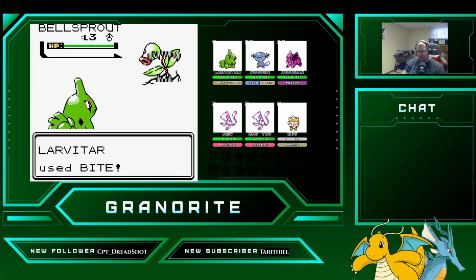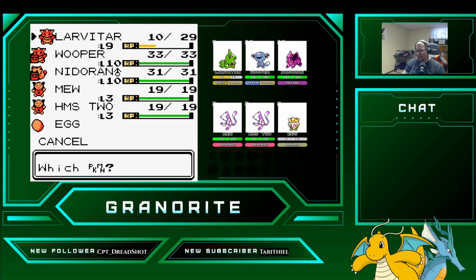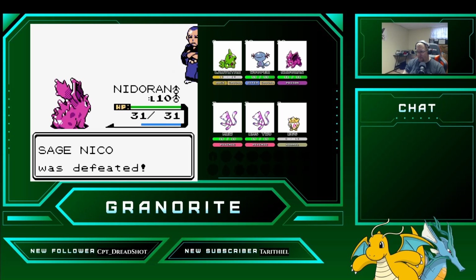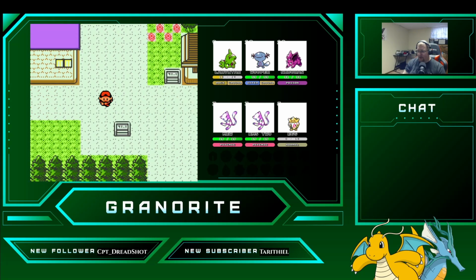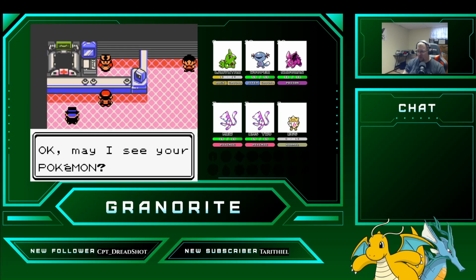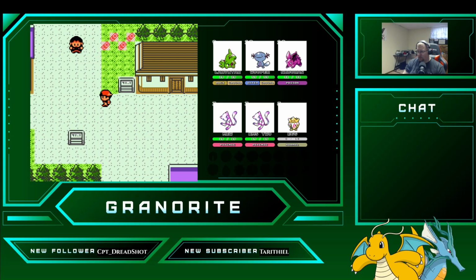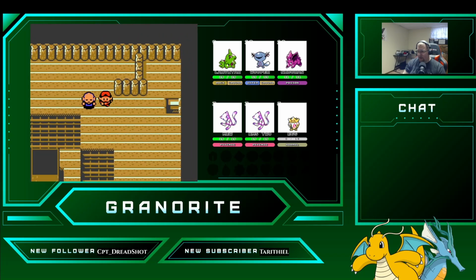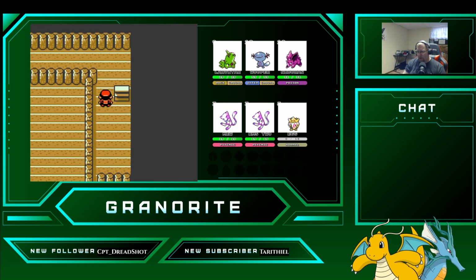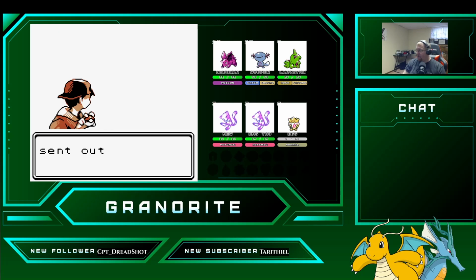So hopefully we can just bite through these Bellsprouts. Not quite. So it looks like we can get 2 down before we have to switch. Well, that's 2 down with a berry. If we just let Nidoran stay out, Nidoran's gonna get way over leveled. But that might just be what we have to do here if we want to get through it. And then just not use Nidoran for a while until everybody else catches back up.